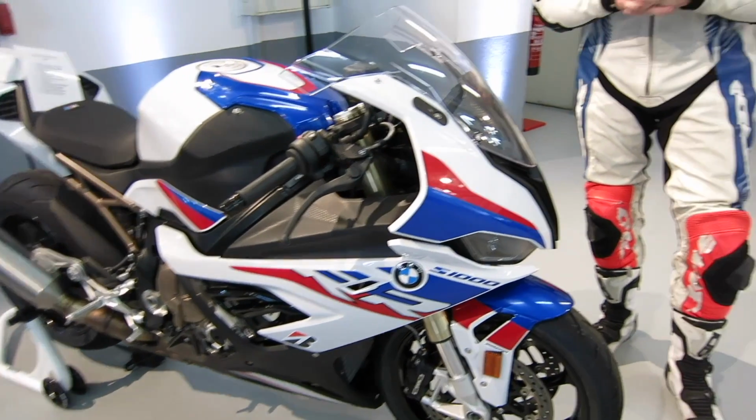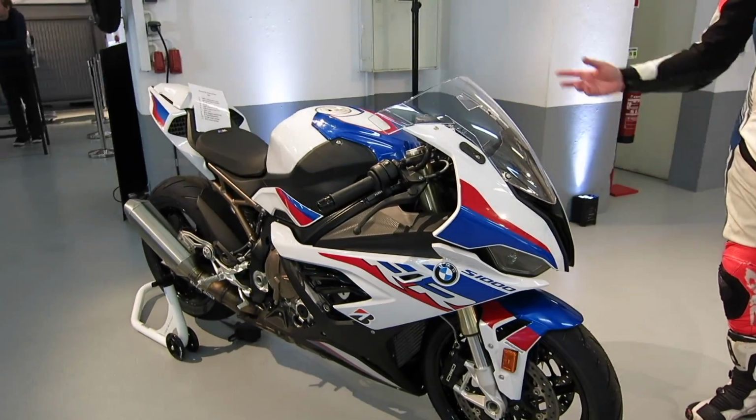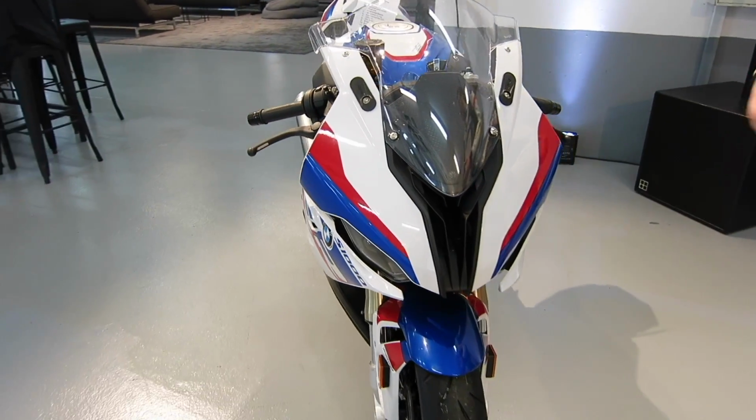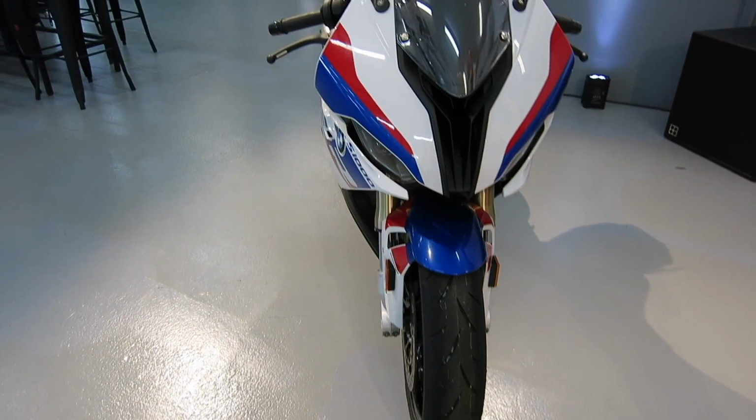You might remember way back in around 2010 when BMW brought this bike out and pretty much rewrote the superbike rulebook, because everything was much lower horsepower, and the Japanese were a little bit conservative, and then BMW just came along and went, here you go, have a world superbike, have a whole bunch of electronics and go and scare yourselves stupid. So ever since that bike came out, I went to Portugal to the launch of that bike and I was mind blown myself.